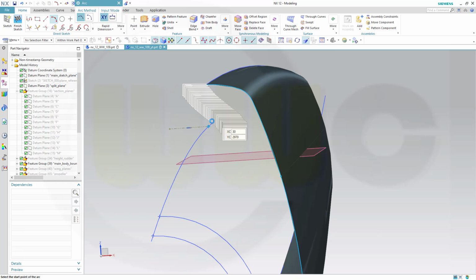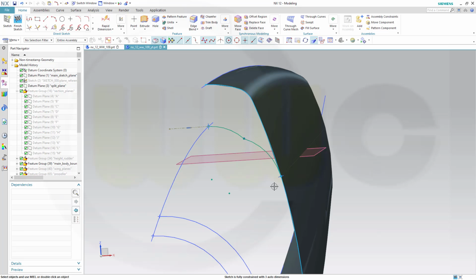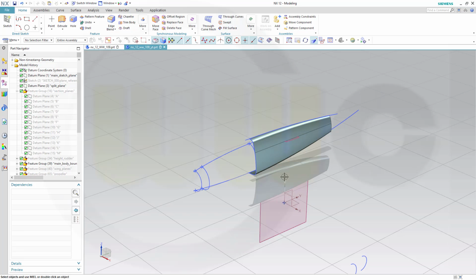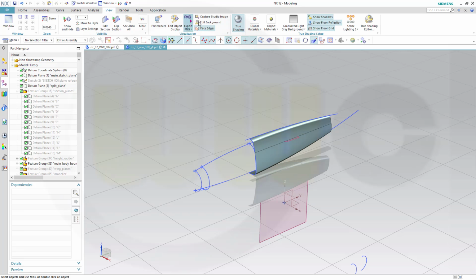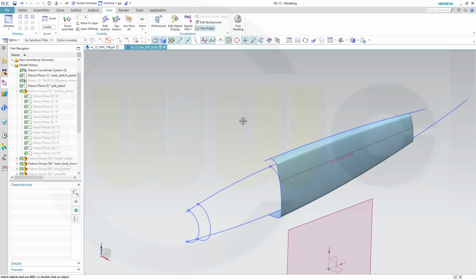So go first one arc which starts here and could be tangent up there, and another one which starts here and goes over there and should be tangent to that line here. Move this a little bit to the top and go for tangency between those two arcs. Great, and finish that sketch. And maybe switch back to not true shading.